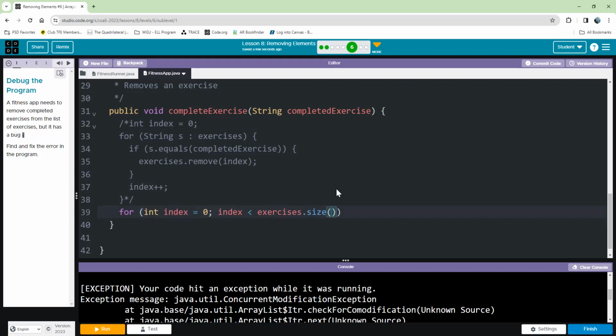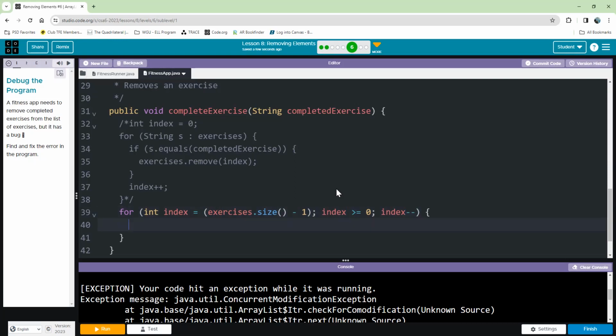But in this case, what I want to do is, what if we could start from the back of the array list, at the very last element. So I'm going to set index equal to exercises.size(), which will return the number of elements in there, minus 1. We're going to do that because we want to make sure that we start counting from 0, right? So if there's 7 elements, my last index number is going to be 6. In this case, we're going from the last element to the first element, so I want to keep running it until we hit 0. And then this is the important part: every time we do the for loop, I need to take 1 away from the index.